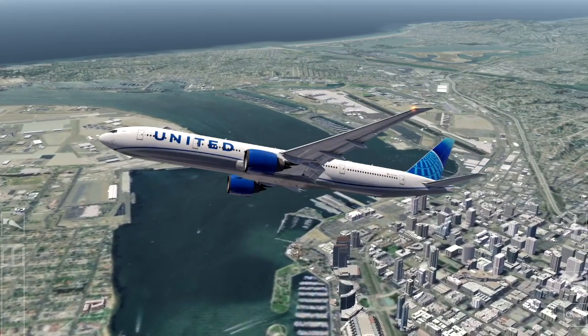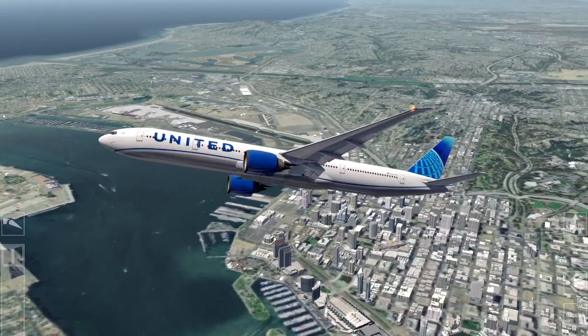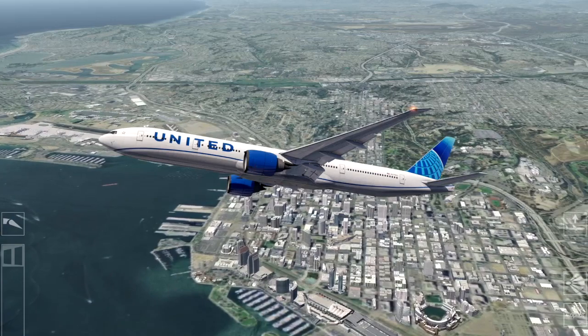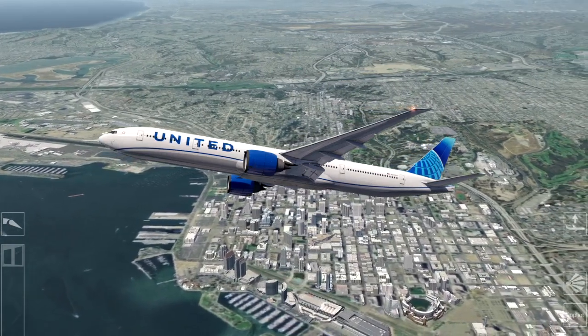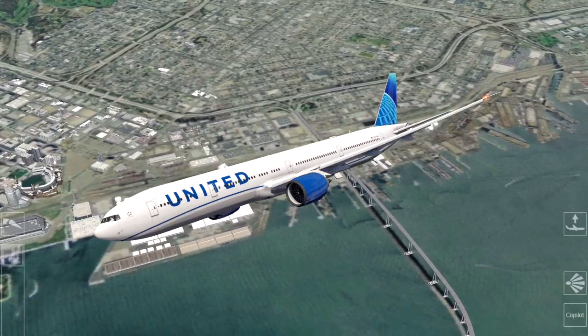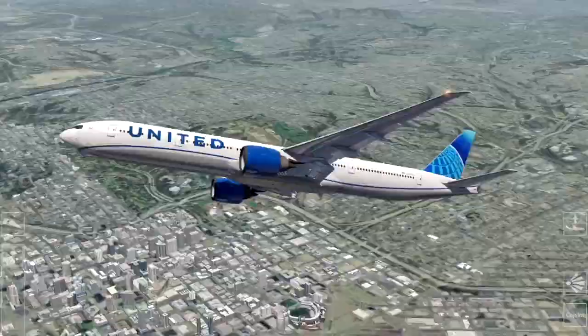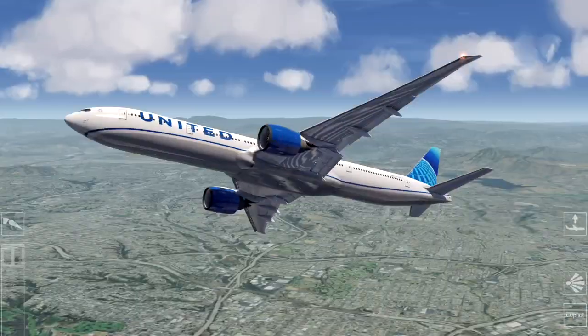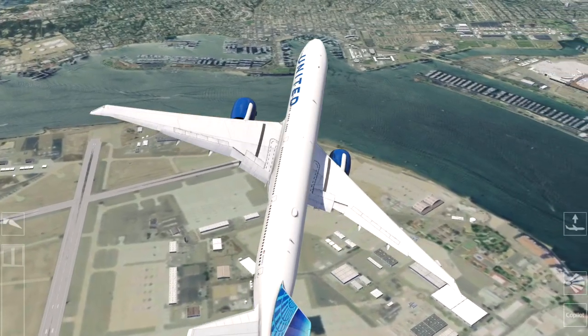So now you'll be the judge. Which of these two simulators has a better scenery? Just let me know in the comments which one you prefer more, which one you think has a better scenery. In my opinion, Aerofly 2020 wins by a long shot. We're gonna dive deeper into the flight dynamics and physics themselves in another video. That's when I'm gonna compare the two completely different stuff other than the scenery. So there you go. That's the scenery in both of the two simulators.